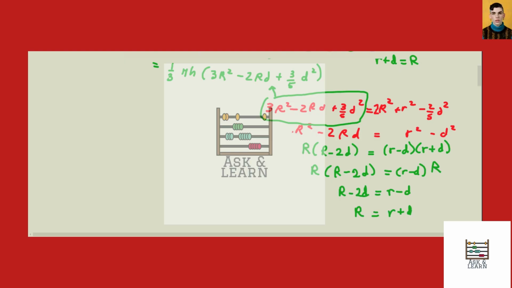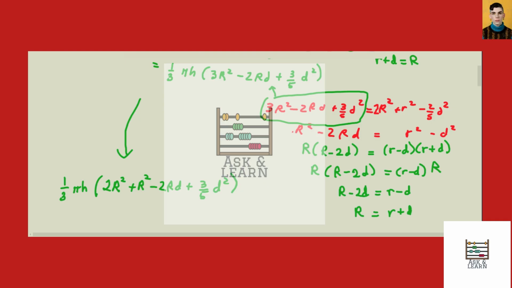But now I know what to do. I'm just going to do what I did, only backwards. Here's the 1/3 pi h. All right, and then I need the 3r squared. I need it to be an r squared and a 2r squared. So that's the first thing I do. I'm going to keep the 2r squared, and then I'm going to make the other r squared right there. Okay, so I'm never going to mess with this 2r squared again.